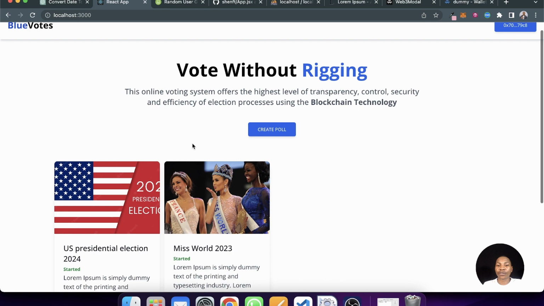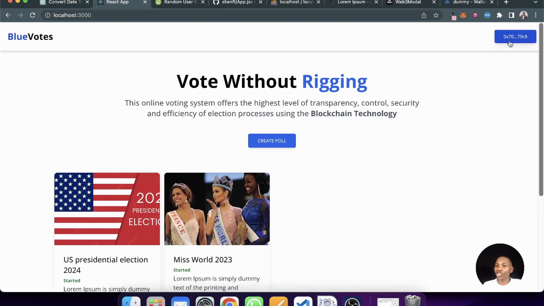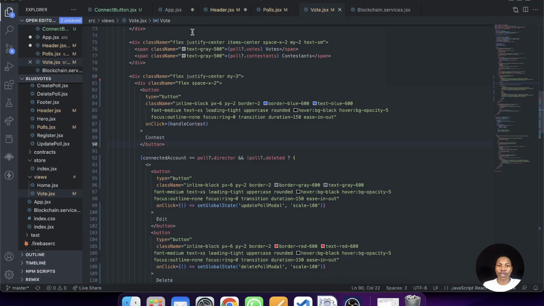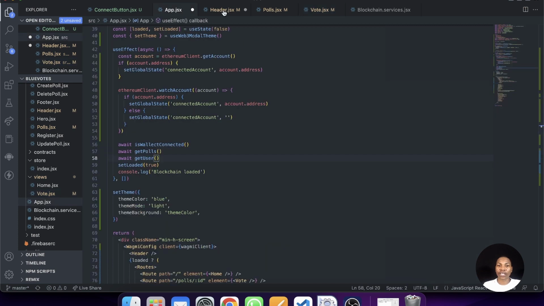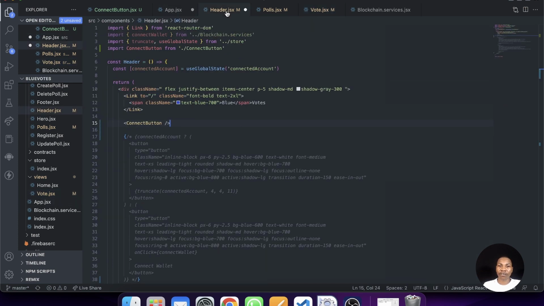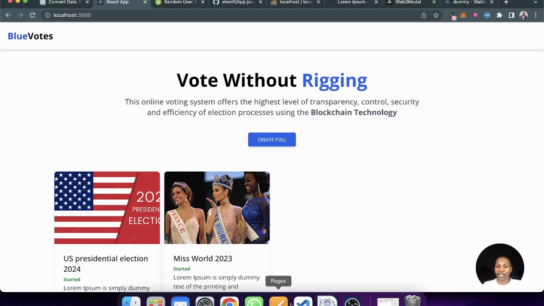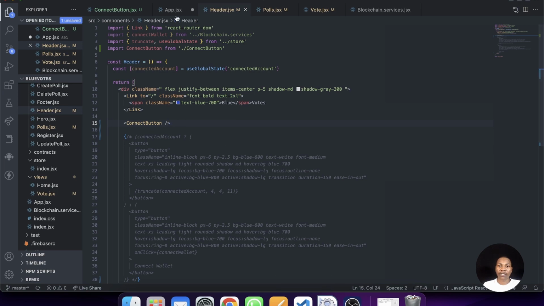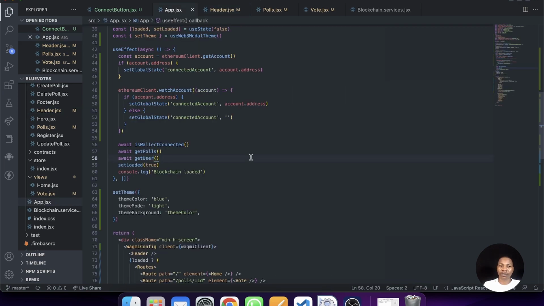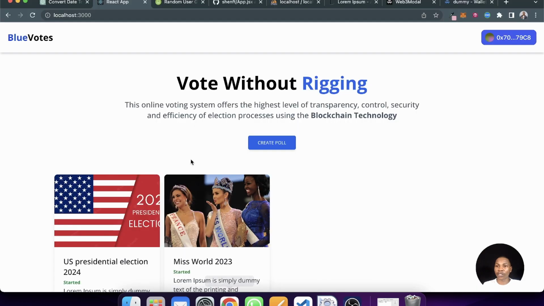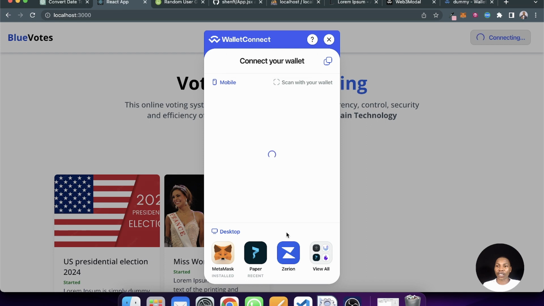But what I want to do is actually change this button here, like we finished working on it. So I'm going to come here and say save this, right, and save this as well. All the work that we've coded, you see the button is quite different now. Okay, this is the Web3 connect button. Okay, and let's connect.